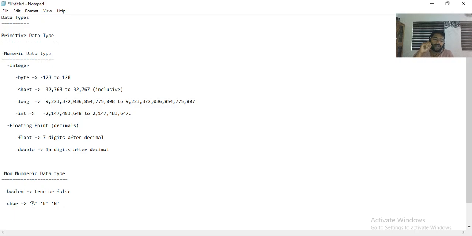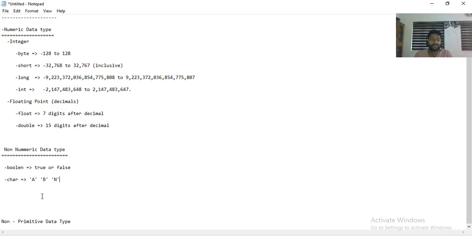For example, char a equal to, in double quotes you will put n. Why in double quotes? Because it's not a number or integer or a numeric data, right? So that's how we declare char data type. So we have covered non-numeric data types as well, which come under primitive data types. All good.